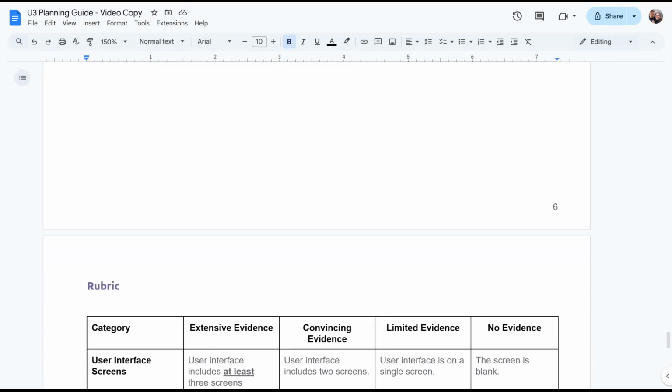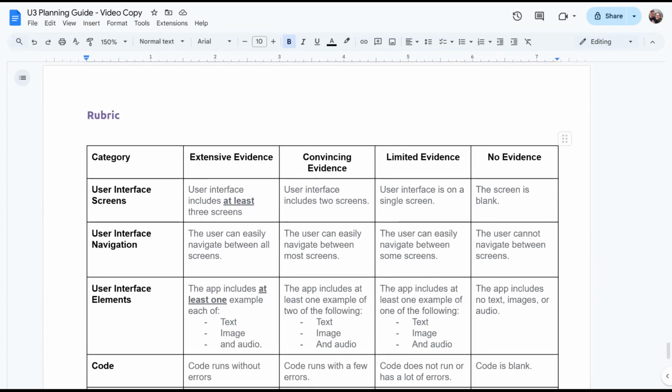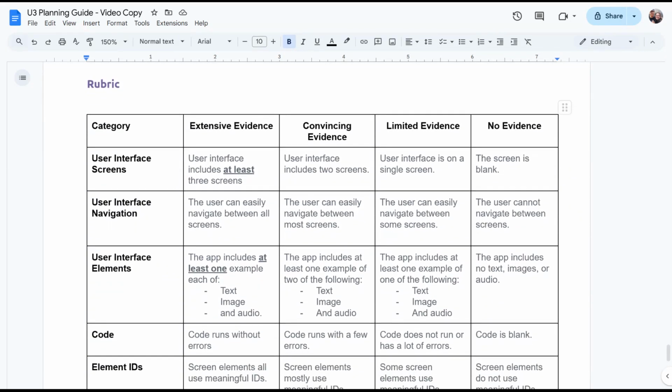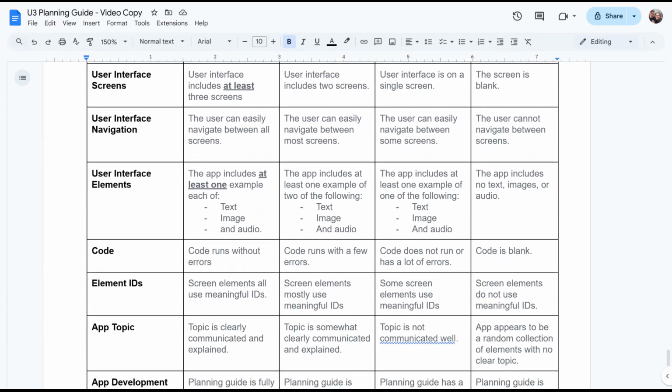All right, and then down here at the very last page of this project guide, you have the rubric. So this is going to walk you through specifically what you need to achieve an A on this project, right? You need your user interface with at least 3 screens. You need to easily navigate between all screens. All of your user interface elements are there, which means you have at least one example of text and image and audio. Your code runs without errors.